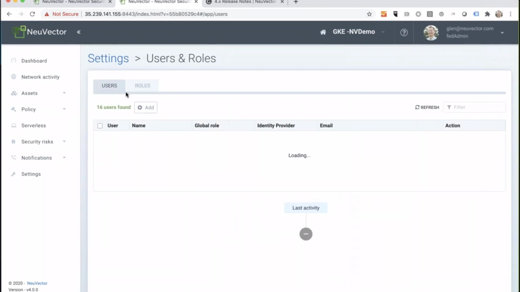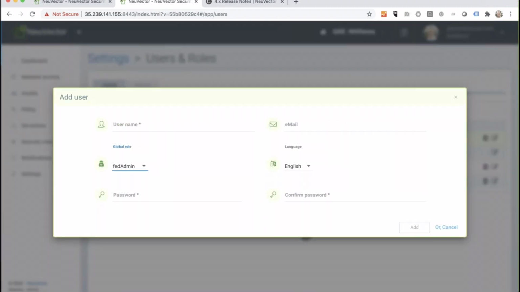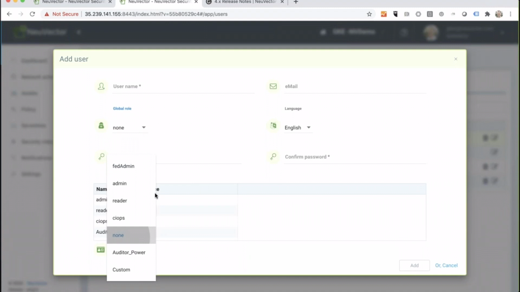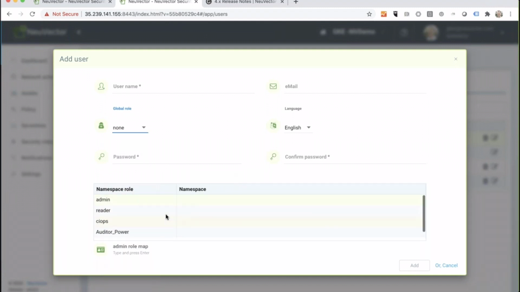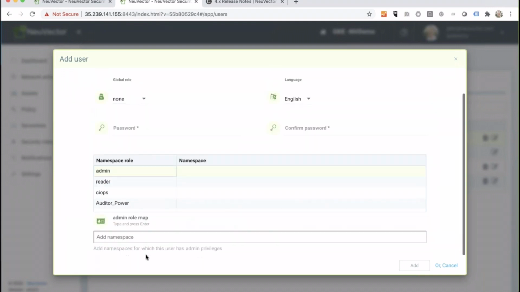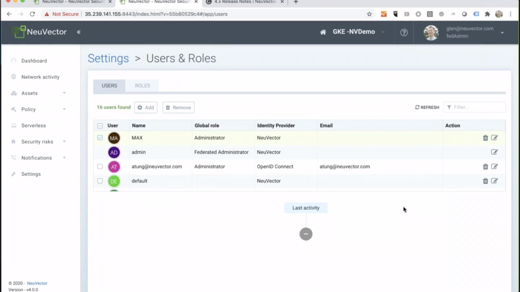When I create a new user, I can add them to that role, as well as if I don't want to assign a role, but I do want to limit the certain role that a person has to a specific namespace, I can also do that. So you can have namespace users as well. So with these powerful features, you can now more efficiently scale NewVector, whether it's within a cluster to other enterprise users, or whether it's to multiple users in different clusters.